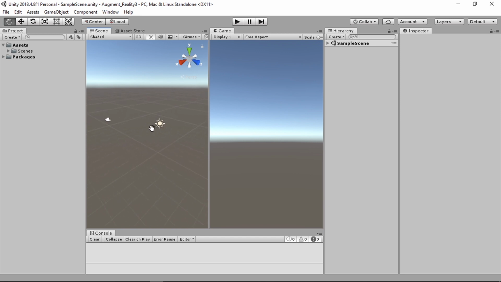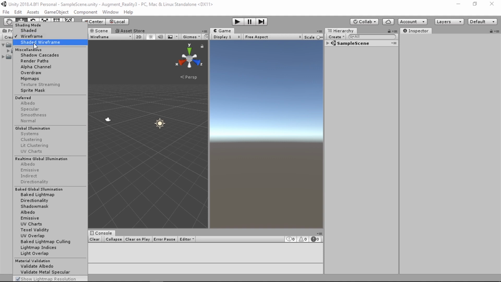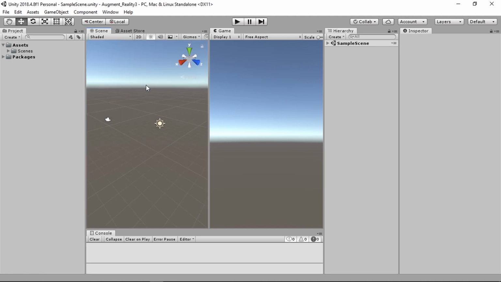Here's where the scene is. If you want to switch between the scenes, just click here. You can make it wireframe if you want, or shaded wireframe if you want. Shaded is fine; we work with shaded. A very important thing when you're working in 3D is to understand how to navigate. Scrolling your mouse wheel back and forth is the zoom in and out. If you click on the mouse wheel itself, you can pan the view. If you hit Alt and your left mouse button, you can rotate around, like this. And if you click your right mouse button, you can look around the view.